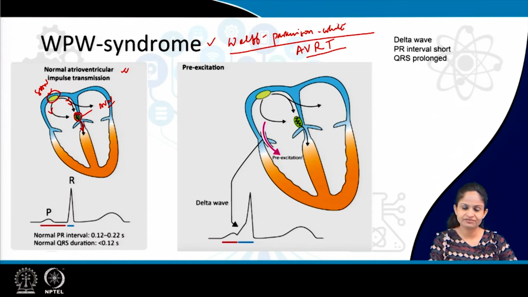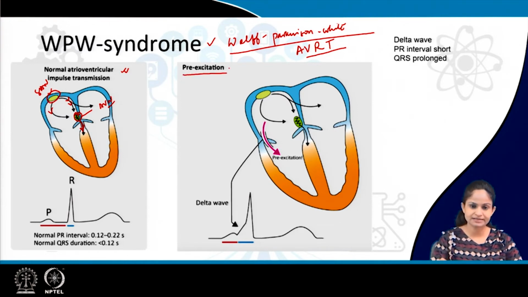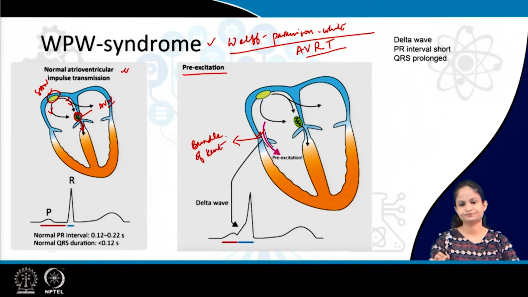But what happens if there is an accessory pathway which connects the atria to the ventricles? At that time the impulse conduction from the SA node to the AV node will not happen, because through that accessory pathway the impulse will get transmitted directly from atria to ventricles. Already the impulse is getting a shortcut. So, why will it take the route of the AV node and go under the AV nodal delay? That is exactly what happens in pre-excitation or Wolff-Parkinson-White syndrome, where there is an accessory pathway, and this accessory pathway is nothing but the bundle of Kent.